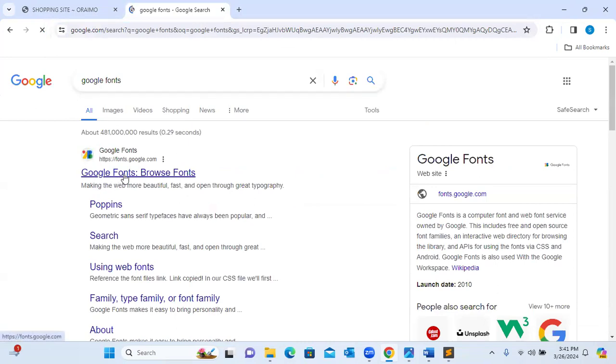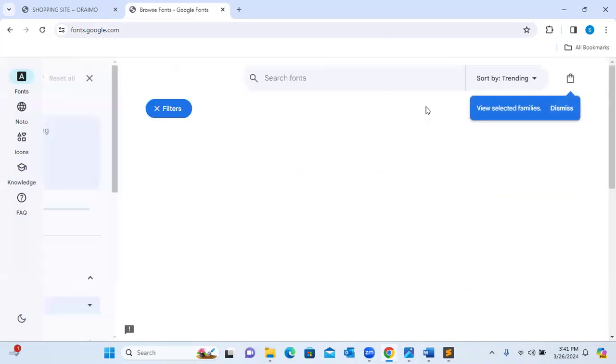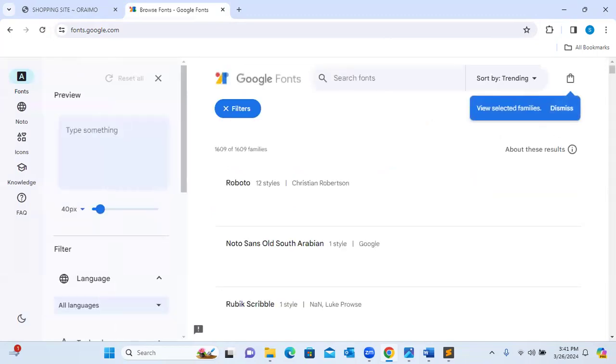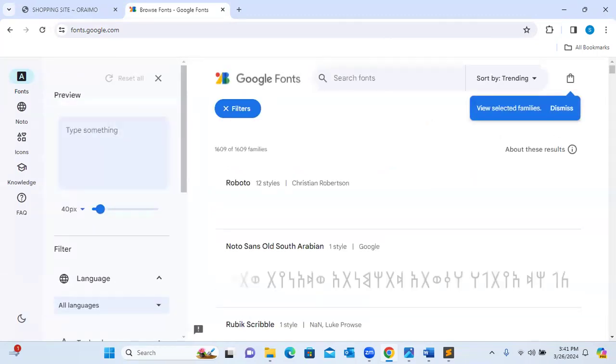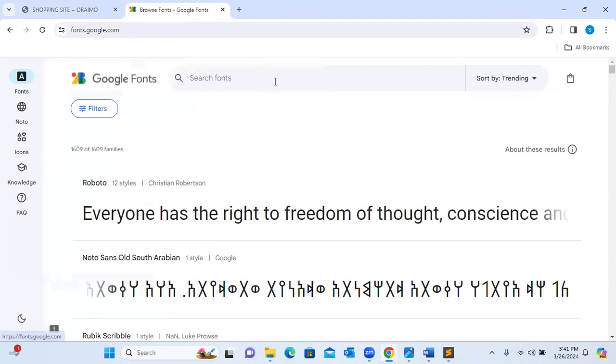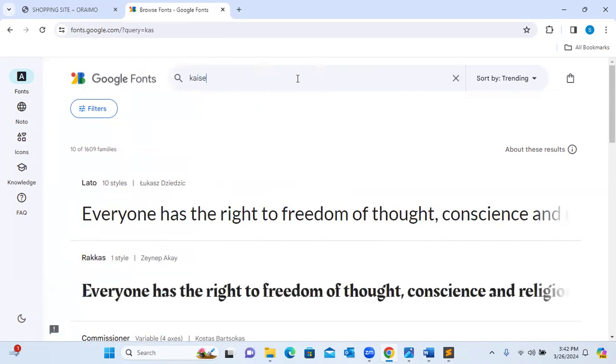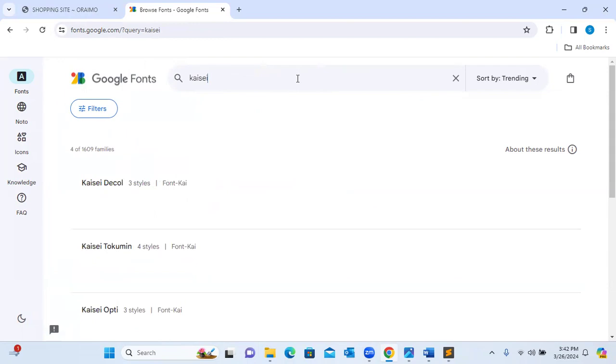You can click on Google Fonts. This is when you want to use customized fonts. Assume that you want to have a font style, let's say something called Kaisei.